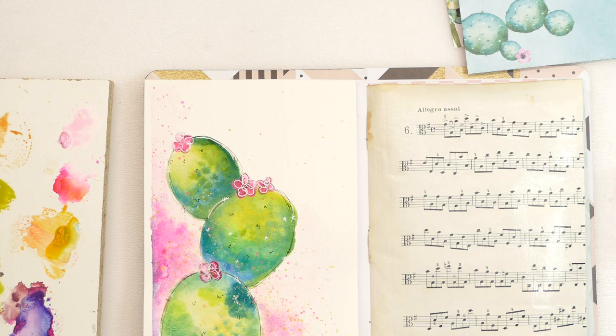So I am really proud of how this little cacti thing turned out. It's not something that I have painted or done before, so this is quite new to me. So I definitely want to preserve it. That's why this time I have put it in my junk journal.